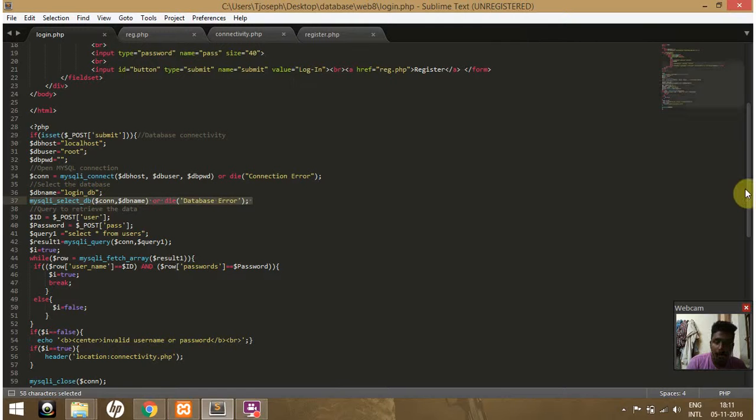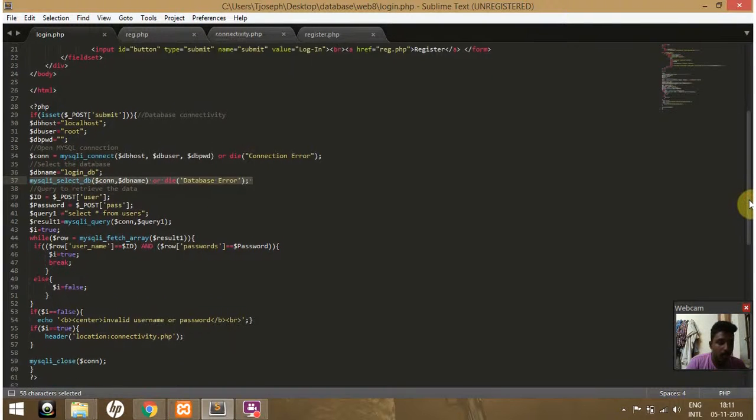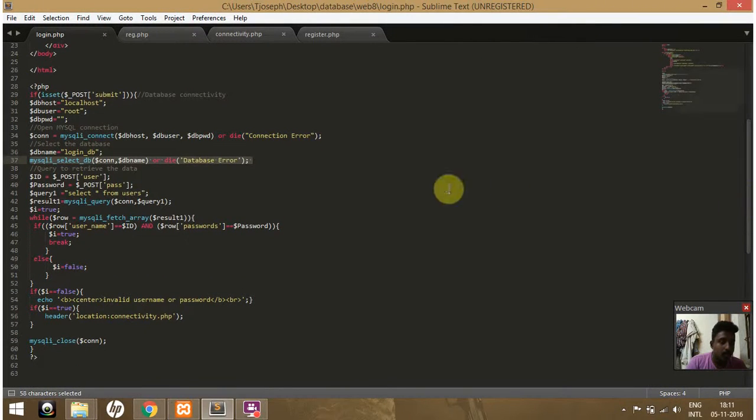Then the password and the ID as username have been inputted, and using a query, we have selected all the records from the user table, and the result has been saved into another variable, that is result.